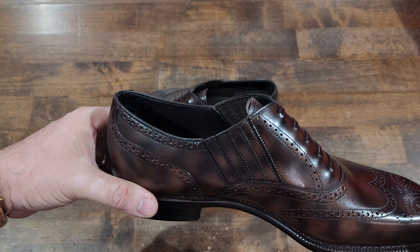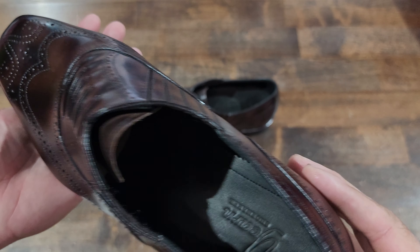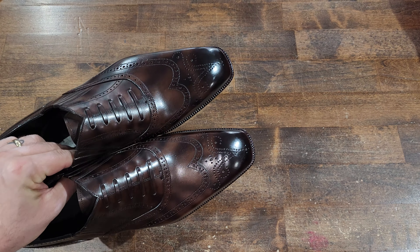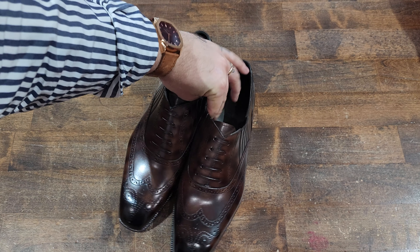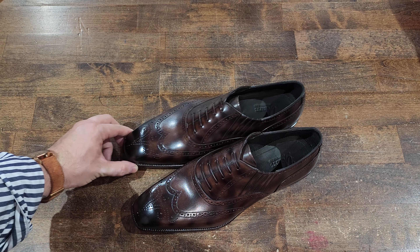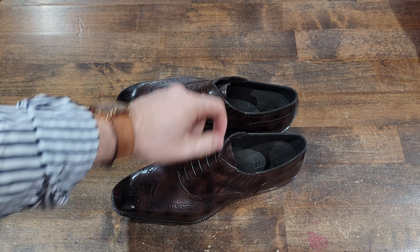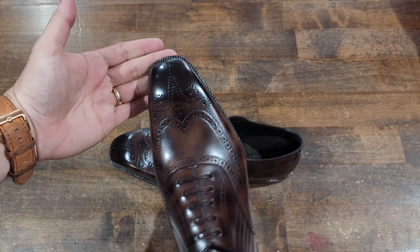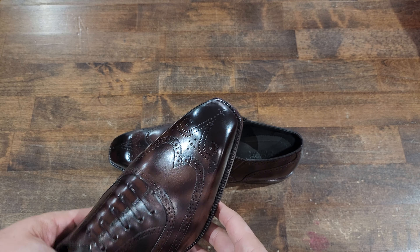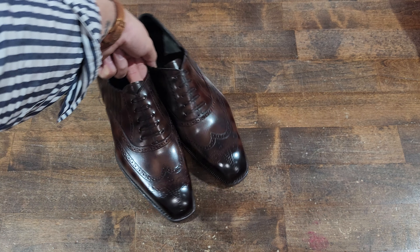There's a logo on the sole — they keep it clean, just with the size and logo. A nice dark — looks like a really dark green lining, which is nice. It's great to see these subtle lining choices as opposed to the classic edge-tan look. Beautiful set of lazy man brogues, flawless craftsmanship — all for between four and five hundred dollars, which is a great price for a hand-welted shoe of this caliber. Definitely check Yearn Shoemaker out, stay tuned for more, and wishing everybody a great day — thanks as always for tuning in!